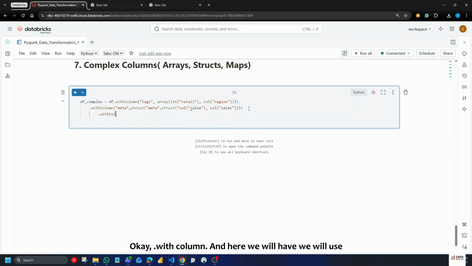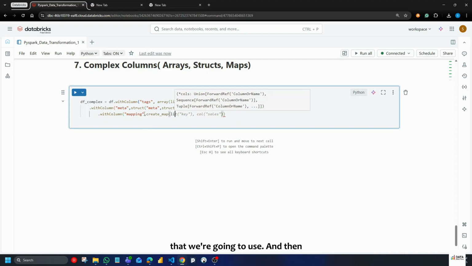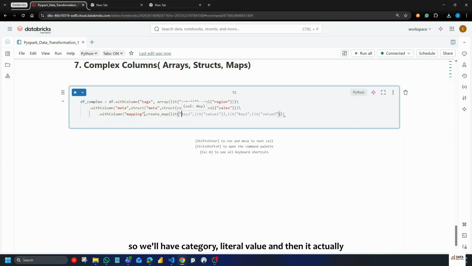Then .withColumn, and here we will use maps. How to show that? We'll have a new column, mapping. createMap is the function that we're going to use, and then lit, so we'll have the category literal value, and then it maps to the col of category.